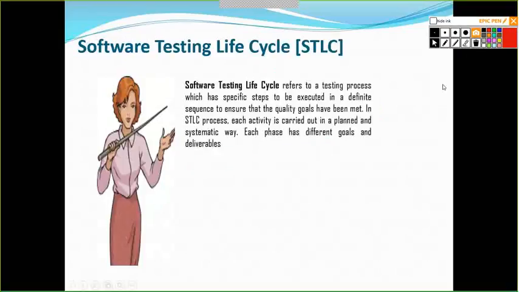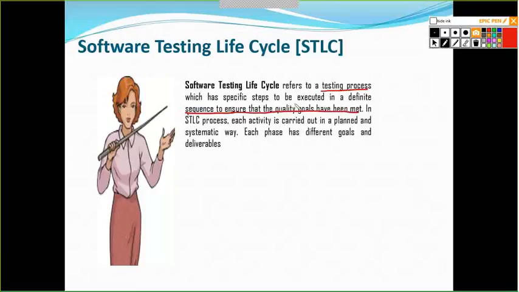Now, software testing life cycle. What is the definition of software testing life cycle? Software testing life cycle refers to a testing process. As I told you, this is a process, right, which has specific steps to be executed in a defined sequence to ensure that the quality goals have been met.